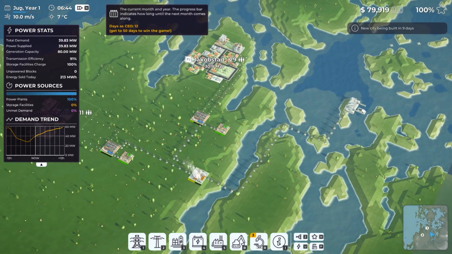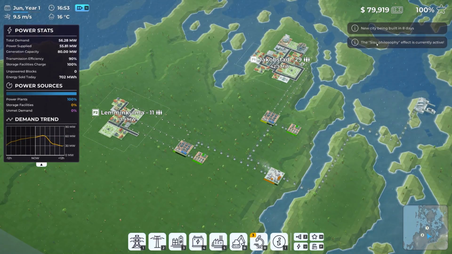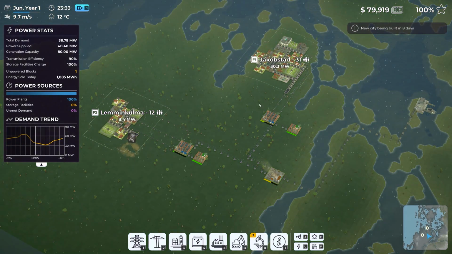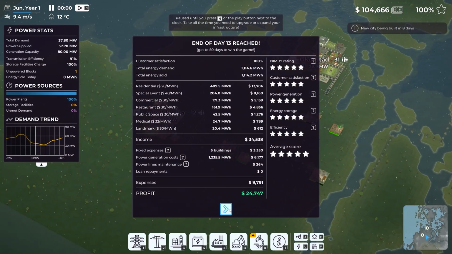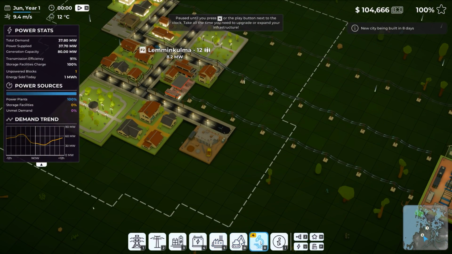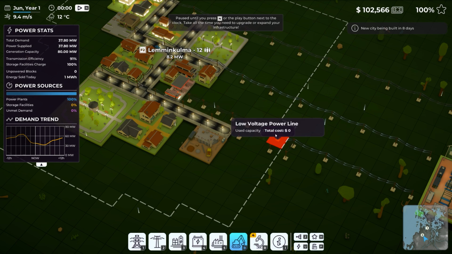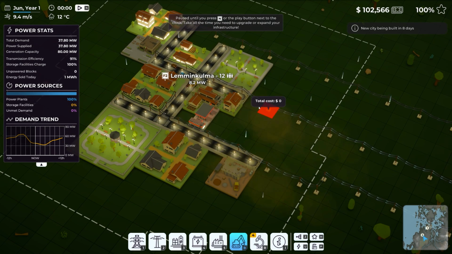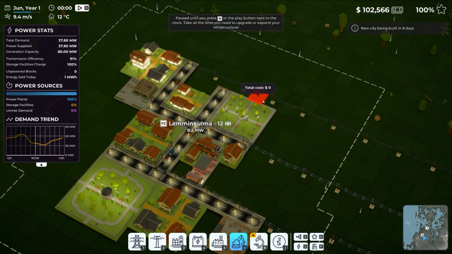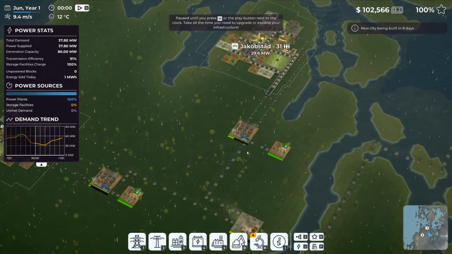How far are we on? 12 days. That's fine. CC philosophy currently in effect, and 24 grand. There is a new building, suburban homes. I'm going to run in these along like so, and then delete that. The reason for it is they won't build, I think, where these are. They might build roads on where these lines are, but I don't want to put buildings there. So I want to try and build them on roads where possible.